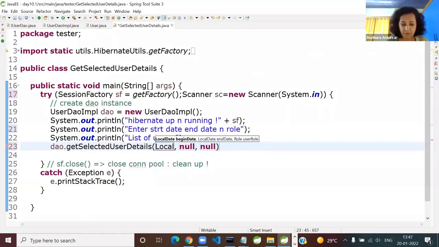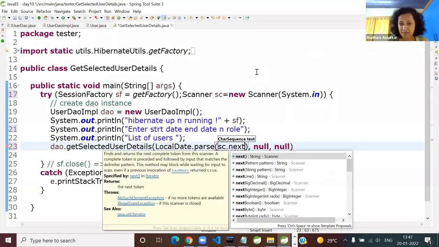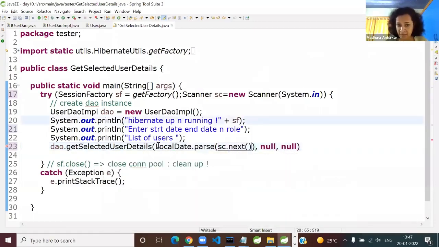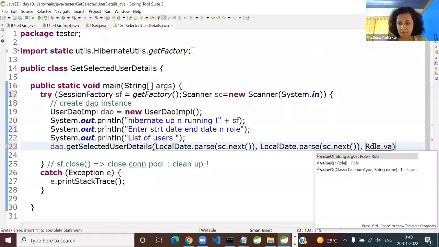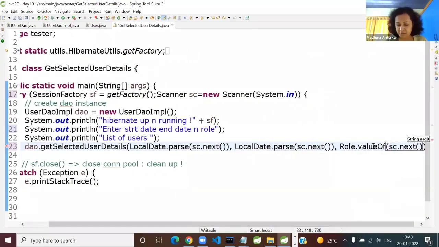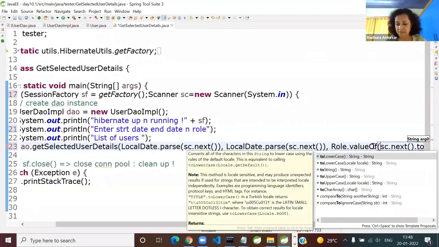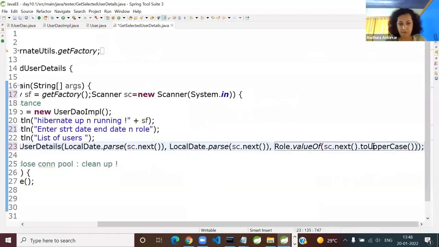Anyway, I was going to say import static, forget it. Parse sc.next. That is your begin date parsed. Parse the end date also, and parse the enum also, which is Role.valueOf(sc.next().toUpperCase()).